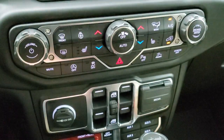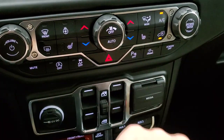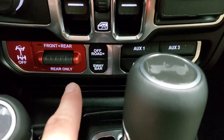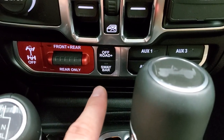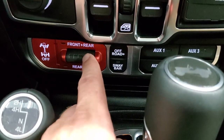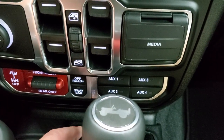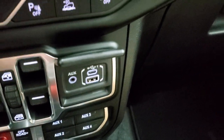Heated seat buttons, more tactile climate controls down here. You have your start-stop capabilities, stability control, parking sensors — you can turn those off. That's a crawl control, and then down here is your power window button. This stuff right here is what makes a Rubicon a Rubicon: you get your sway bar disconnect, your off-road mode where you can actually go in four-wheel drive low a little bit faster than normal. You have your rear lockers or front and rear lockers, and you can select that. You also get a media center with an AUX, USB, and USB-C jack.